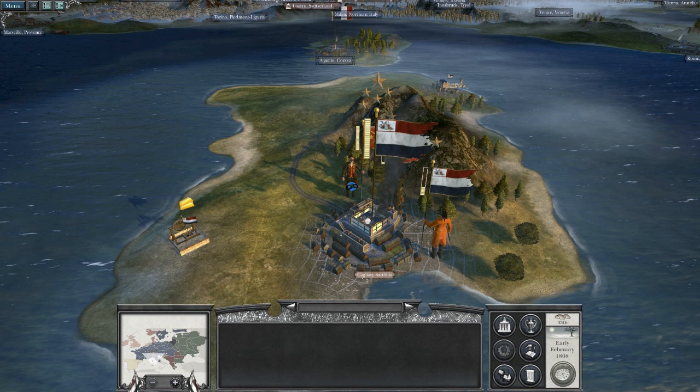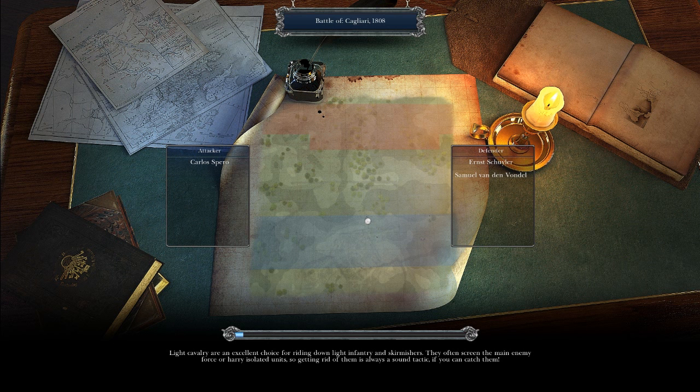The Battle of Caghalaria. I've said that terribly wrong. 1808. Said that bit right. But we're going to call it the Battle of the Cag. And once again I take a defensive position, and the enemy will come to me.